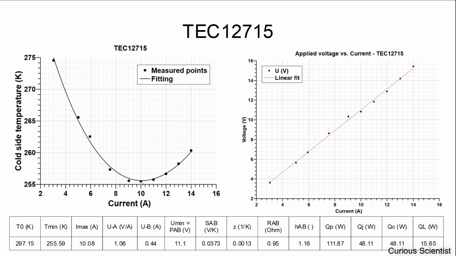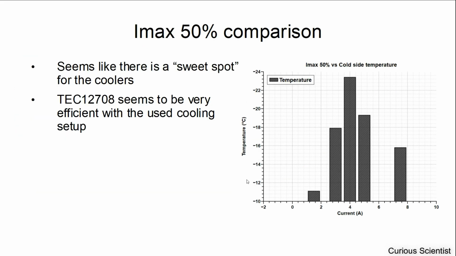You can see that the minimum is around 10 amperes, but then since there was a lot of difference between the maximum current, 15 amperes and 10 amperes, I kept continuing the increase of the current. But yeah, it's just warming up the device. But you can see that this is still minus 15 roughly. That's quite nice. So first of all, let's see this very interesting result.